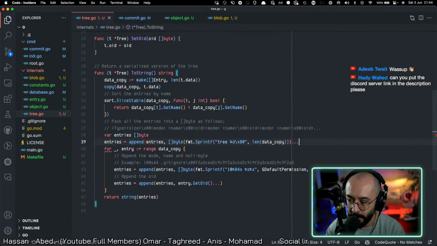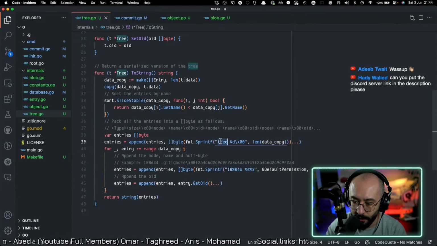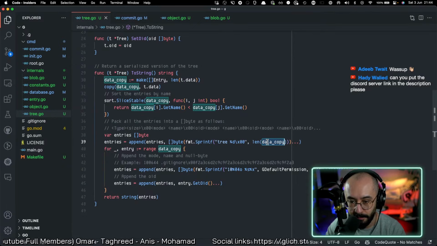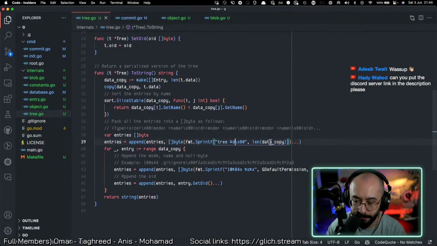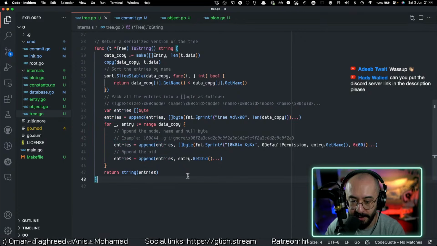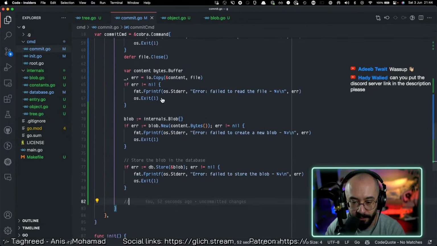Yep, that's it. Thank you, Copilot. So it's a tree, and then we have the size, and that's it. So we start with that, and then we append the rest. Thank you. Very good point.